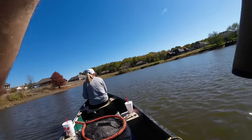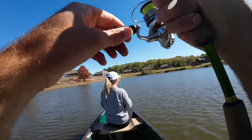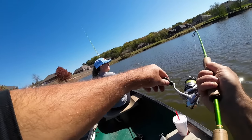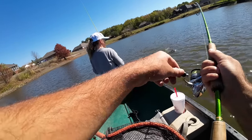Fish on, first one of the day. That's a good slab right there. He's rolling on the top. Come on in here. That's a big one, JJ. Nice. Yes, sir. There we go.